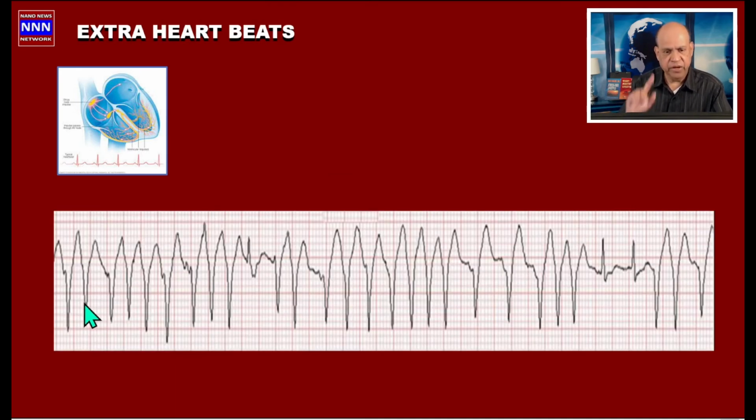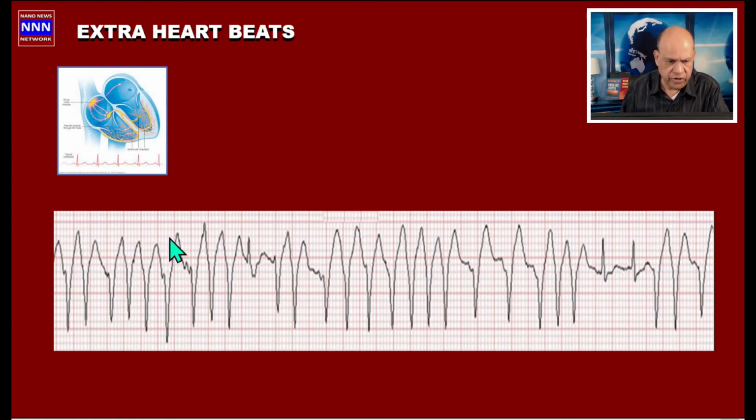And whenever you see a patient with irregularly irregular RR intervals with a wide QRS complex, don't jump up and say, oh my God, this is ventricular tachycardia, let's give some lidocaine. That's the last thing you want to do. You want to first diagnose what is happening with this patient. If you have a previous electrocardiogram, look at it and see, does this patient have a bundle branch block to begin with? Or does this patient have WPW, Wolff-Parkinson-White syndrome?